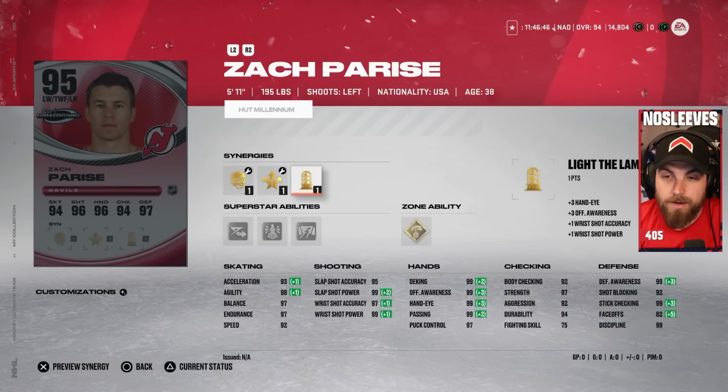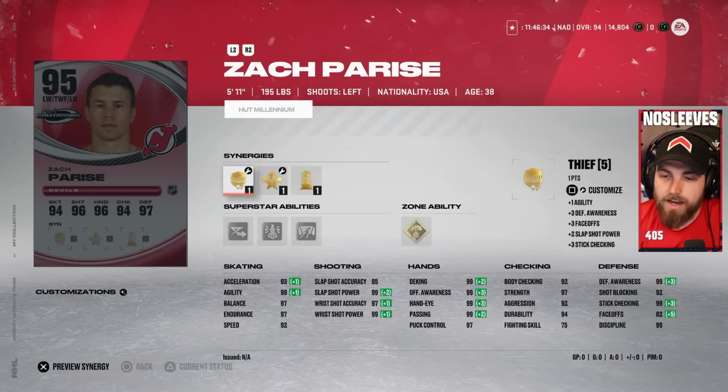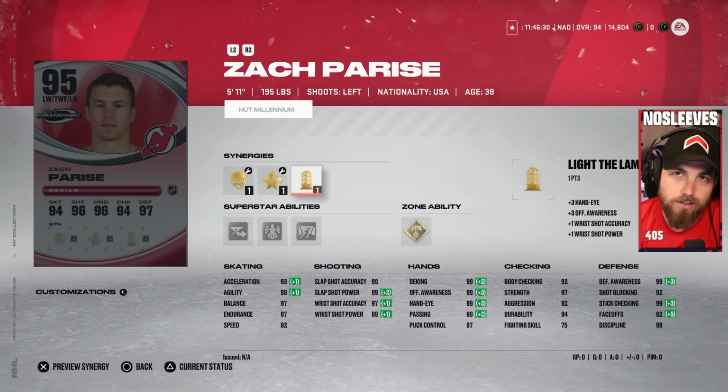Zach Parise is up next. Again, tons of Devils players. Puck on a string, but then it's a trio of great abilities with close quarters, silver unstoppable force, and elite edges. 92 speed, 93 acceleration with synergies. You can switch up speed and acceleration as well.